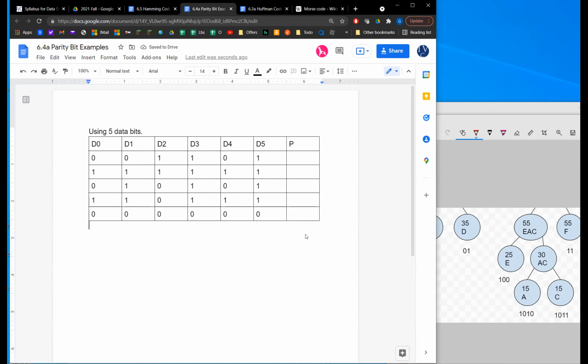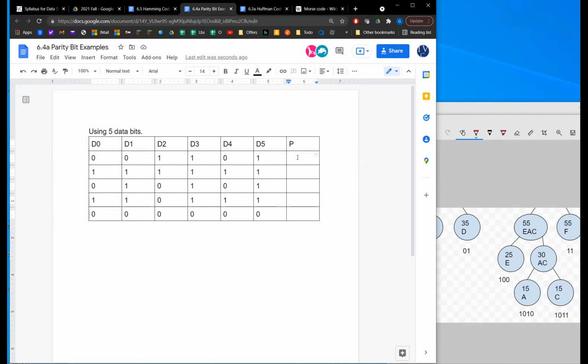All right. Let's remember the convention we're using is even parity. We're only doing even parity because even parity is the de facto standard. So when we're looking at our first chunk of data, count how many on bits there are. We have 3 on bits.